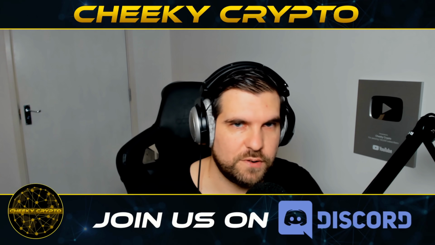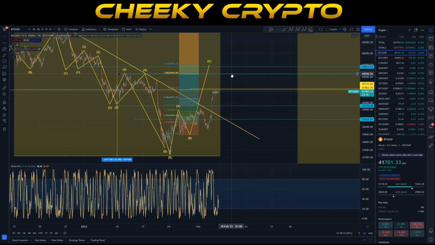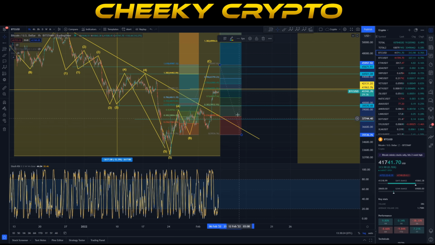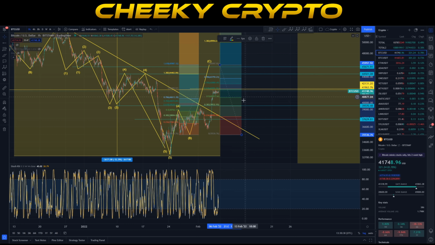So those are still very much valid and in play, but it obviously will vary depending on how high it goes as to where that retracement actually ends up. So if we were to move up here and think about this entire move to the upside, where would those most likely be? Well, that would take you down right here, probably in that $39,500 range. So quite a significant pullback from 45 down to that point. But again, it would just be a nice healthy correction, not crossing wave one.